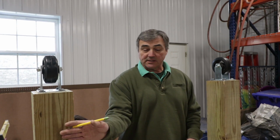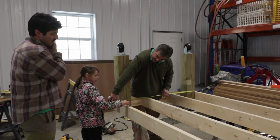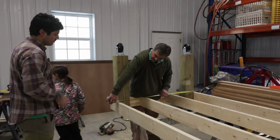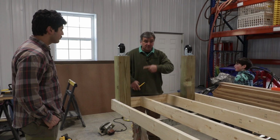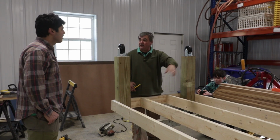Okay, we're gonna make the bottom frame, and the bottom frame is gonna be almost identical to this, but it's gonna fit inside the 6x6 all the way around. About 44 3/4, that's what it looks like there. So we'll cut 2 of those, and then we'll measure the length in between.